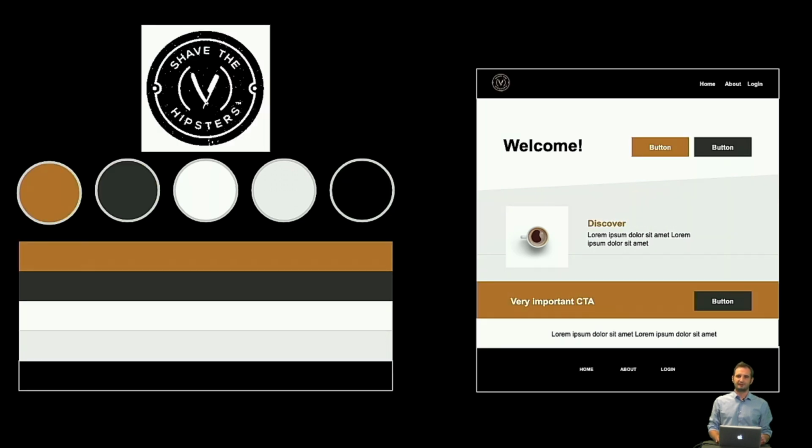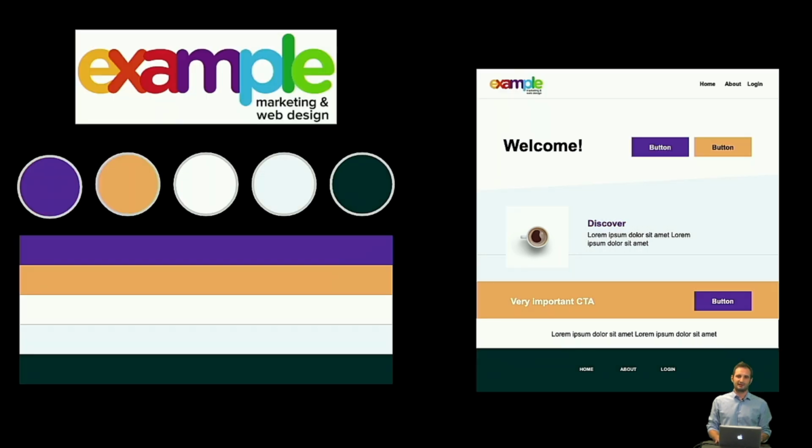This example was quite easy. Let's go with a different one. This logo is black and white, so we are kind of forced to use black and white as 2 colors, exactly the number 3 and the number 5. And as a primary color, I chose a color that I think may match the business in this case, this orange coffee color. It will become trickier probably if you have a logo like this, when you have a lot of colors, and so you have to choose.